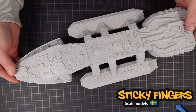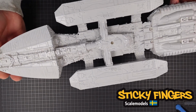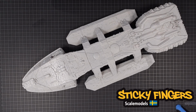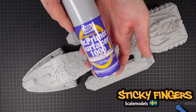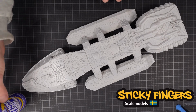So now she's primed, and I'm gonna start laying down the base color of this sci-fi ship, and I'm using Mr. Surfacer 1000 as primer. Top-notch product. Could never go wrong with this one.